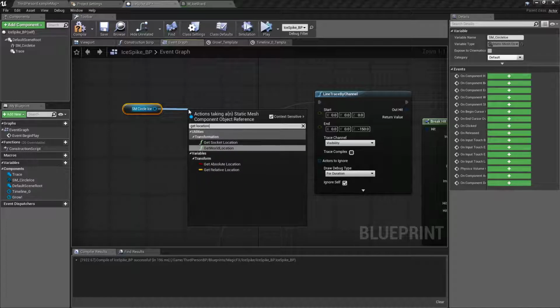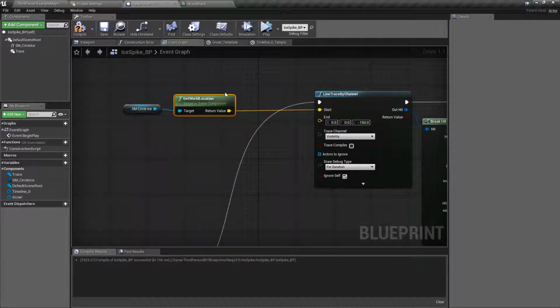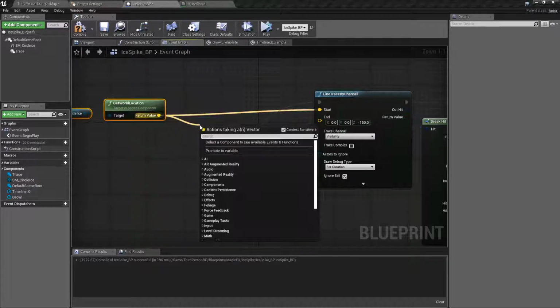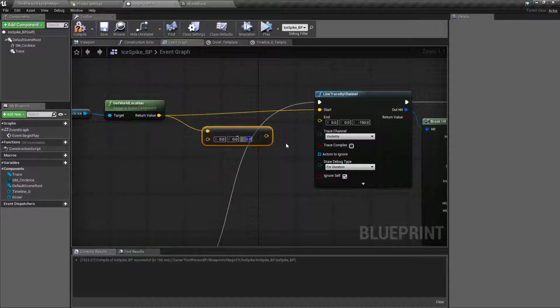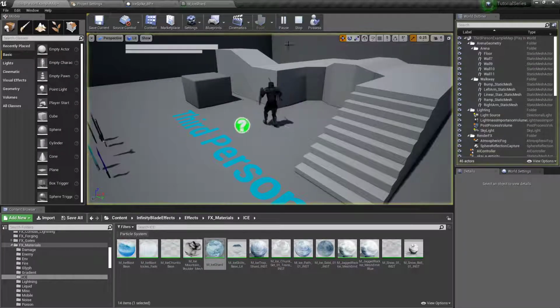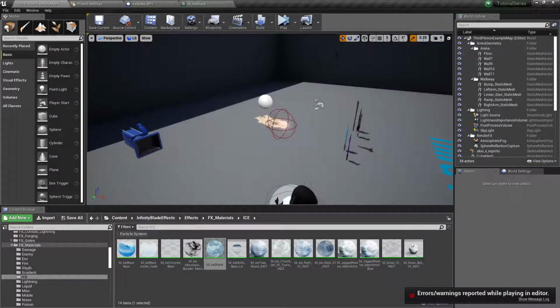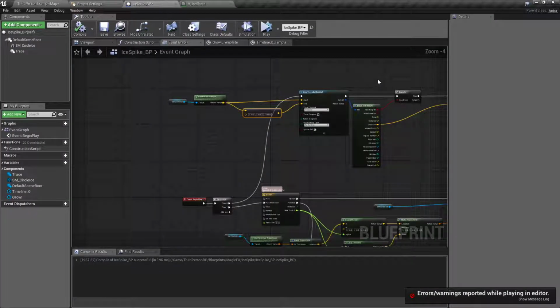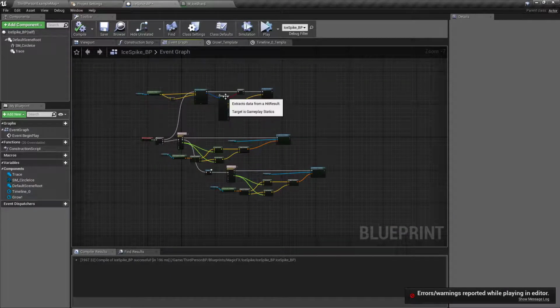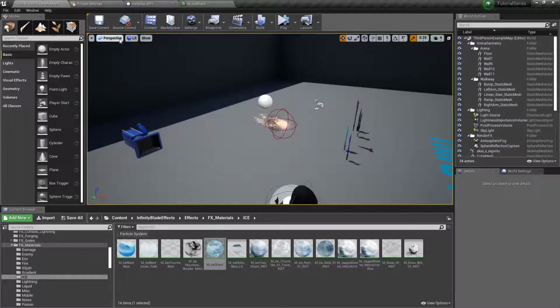Get location. Get world location. We will set it from the start. We'll get location minus 150 and then set it there. So, oh my gosh, was it really that simple? It was, of course it was. Okay. This is my second time recording this one because I kept having trouble with that thing firing off angled. But now it's working, so let's set up our character actually.